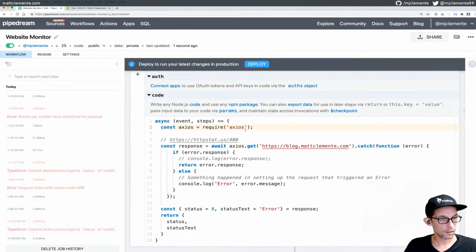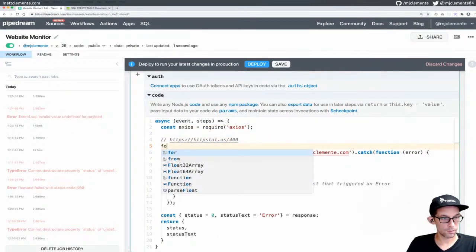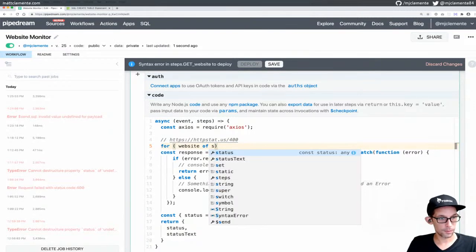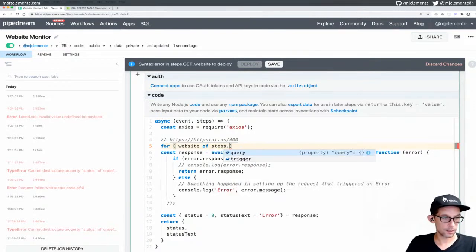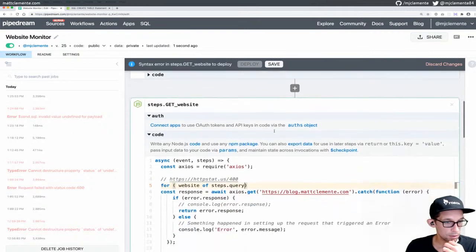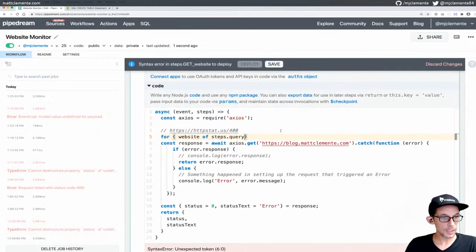So in here, what we'd want to do is say something like for website of, and this would be steps.query. Does that just give it to me as the result? I guess we'll find out. You know what we can do in this case?